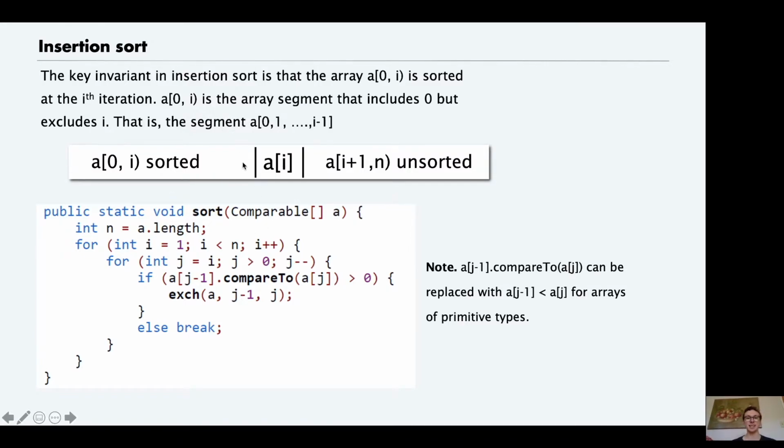Then we'll keep doing this process, because let's say this element, our original element I, was negative, really, really small, and we have to exchange it all the way to the front. So this loop will continue doing a series of exchanges until this element has been exchanged all the way to the front. That's our terminating condition, as long as j is greater than 0, or until this is no longer the case, that the element to the left is smaller. So at that point, that element is now in the correct position in our sorted list, and we'll break out of our inner loop and back out to this loop. We'll increment I, and we'll perform another step of insertion sort.